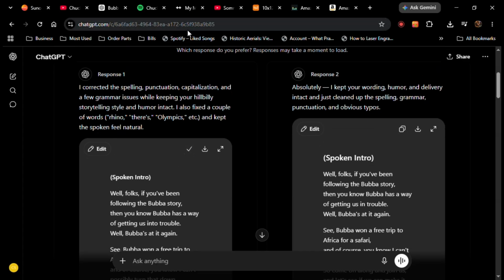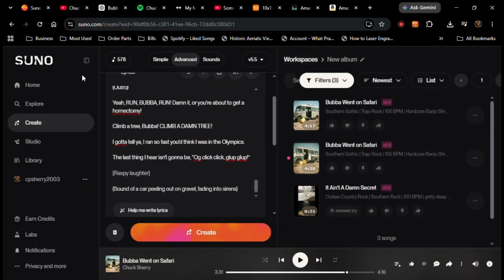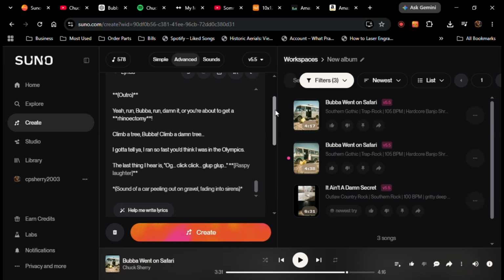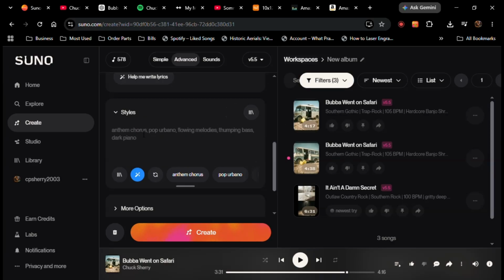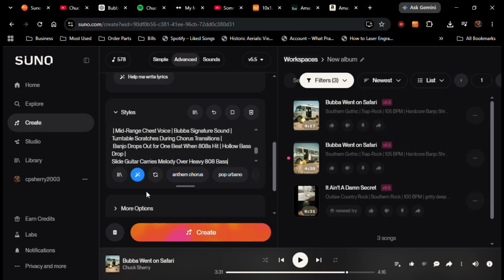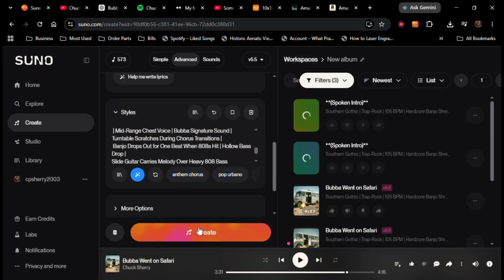Now we copy it and we go over here to Suno and we put it into the lyrics. And then we take the style and we do any changes or alterations to the styles. I'm going to go ahead, just so you know that I'm actually doing it, and change the instruments, change the tempo, change a couple of things, and then I'll put that into Suno also, and we'll have it start putting everything that I wanted together and make a song.